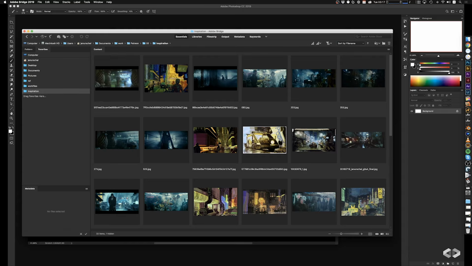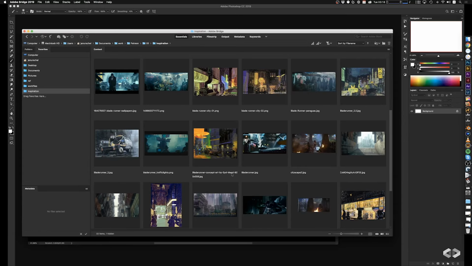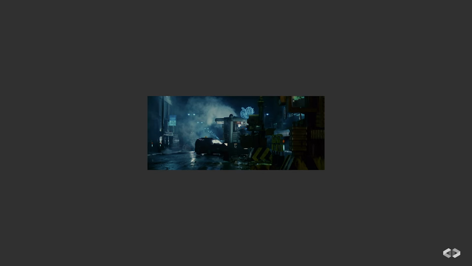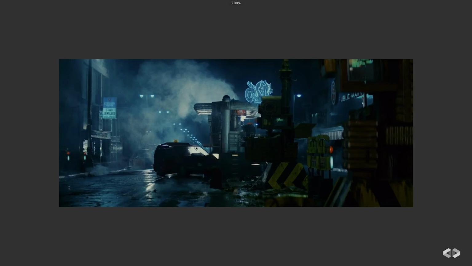So I did some Google image searching just to remind myself what kind of mood I want to go for, and inspirational images that can serve as a starting off point. I collected a few frames from the movie itself, from Blade Runner, which I'm sure everybody knows, to get a feeling for what I want to go for: dark, neon lit, dirty, futuristic, that kind of stuff. Lots of street lights and interesting shapes here for parking clocks or whatever.